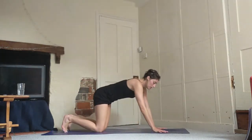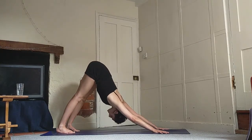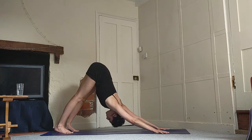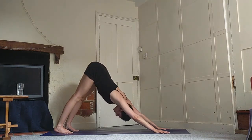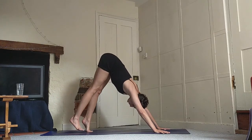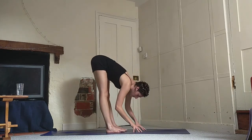So coming up into our last downward dog now in your own time. Inhaling, exhaling, really enjoying your last stretch throughout your whole body in your downward dog. Really stretch, stretch, stretch. Use the heat to create some length in your whole body. And then start to walk your feet towards the middle of the mat, and then walk your fingertips back to join them.